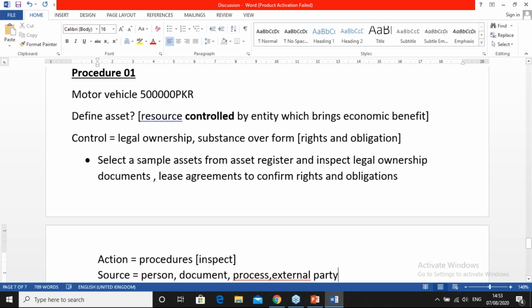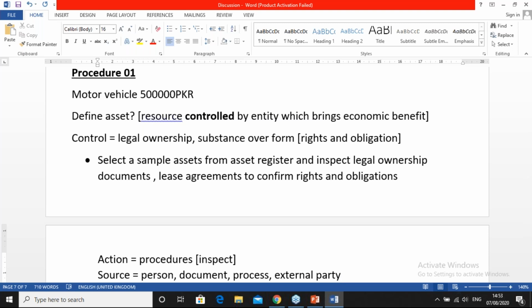In this case, the source is the legal documents, the lease agreements. So this document is the source. Identifying the correct source is also a problem. Most students, when they are writing procedures, don't know what to test. Identifying the source is the main problem where you lose marks.